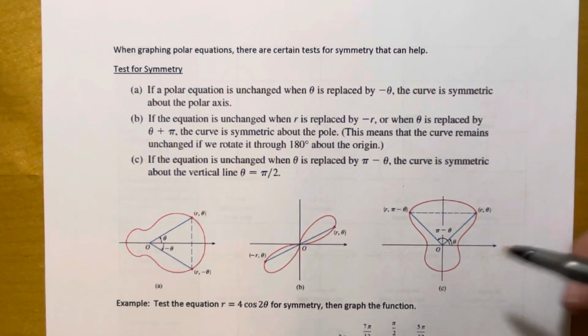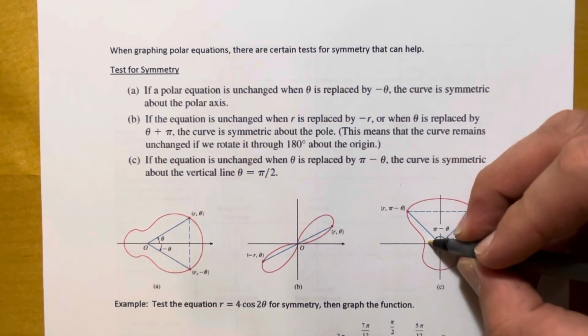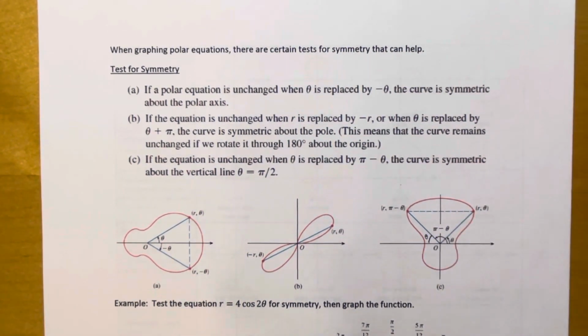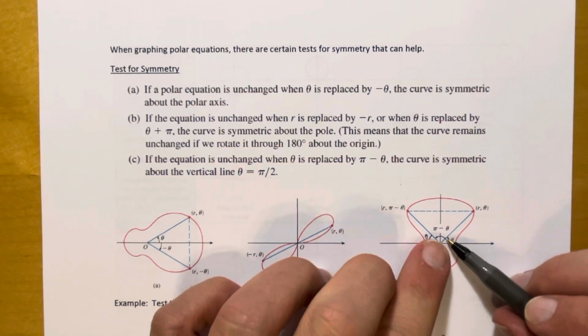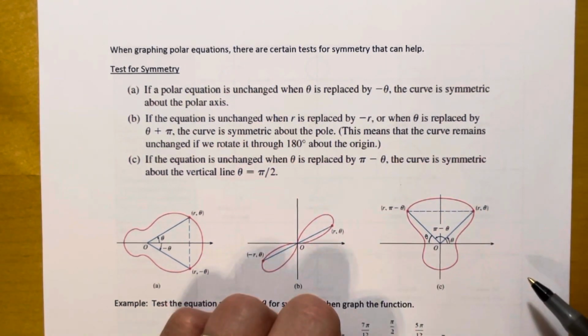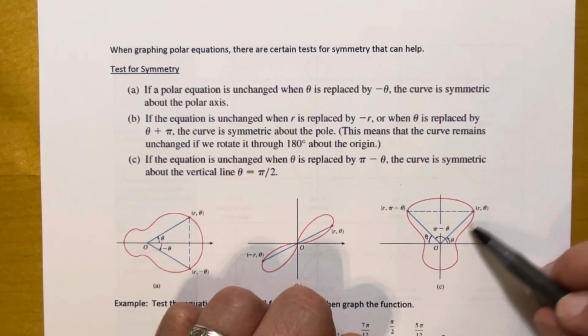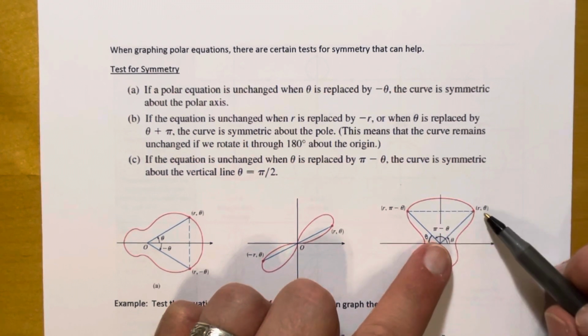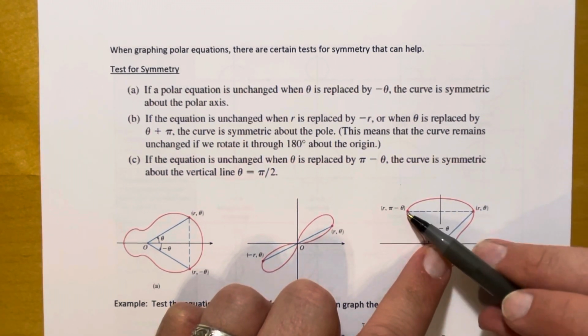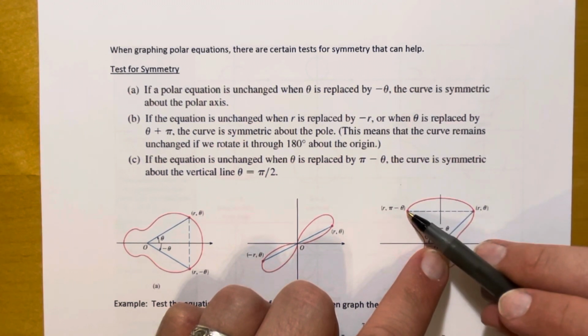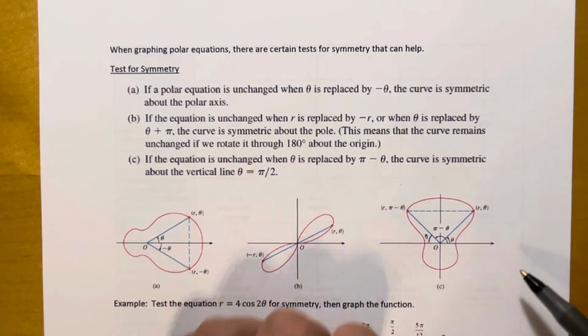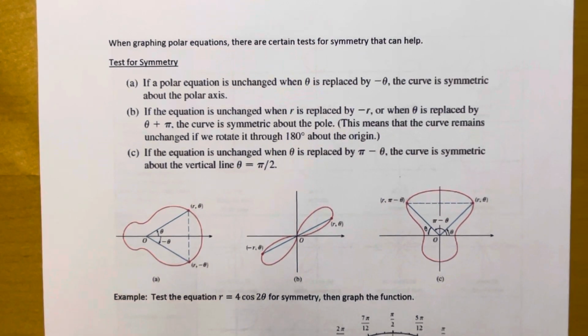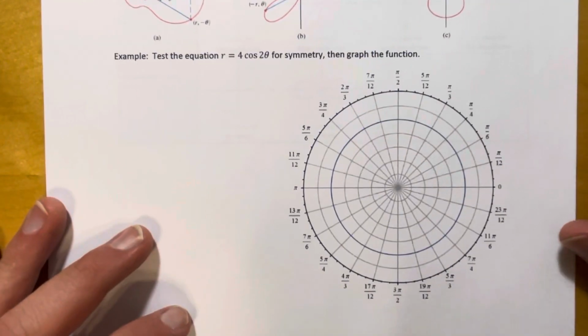So if this is theta right here, then this right here I could think of as theta as well. And so what I get is like this isosceles triangle of sorts. So if r theta is a point on my curve over here, then using that little transformation on it, changing theta to pi minus theta, basically is like a horizontal reflection. It takes me from here over to here, and if it lands me on another point on that curve, then I have symmetry there, okay? So those are symmetry tests. We're going to use that here.